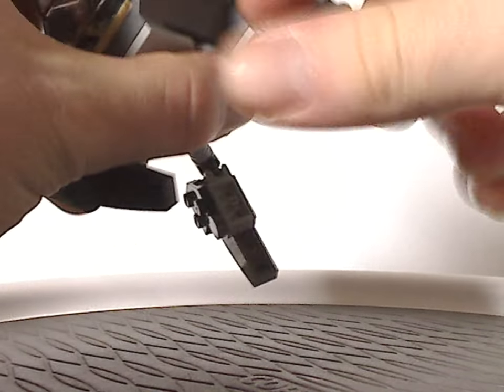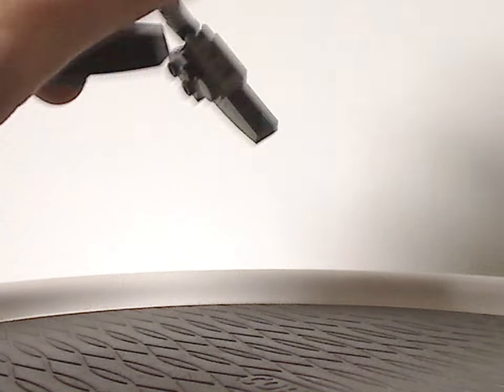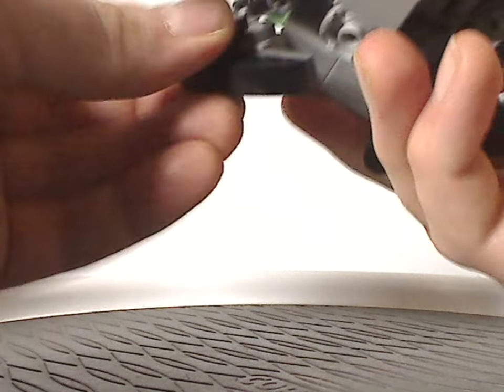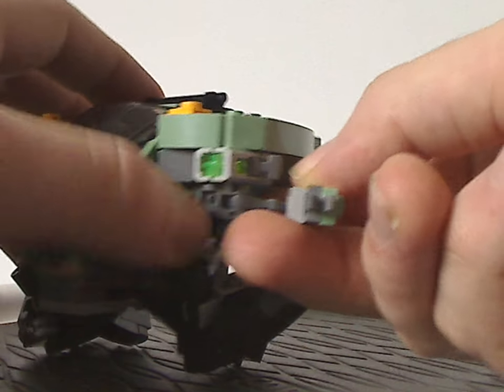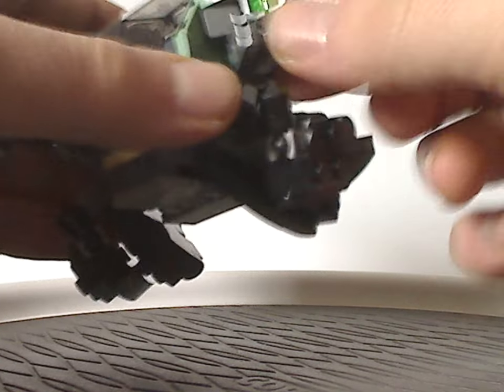And also, one of the main features is you can fold these in, like so, which takes a little work. So like that. And also, these upper arm bits you can fold inwards. Let's see. Or you can do so like so. Like that. And you've got it in its hovering sub mode, you could say.